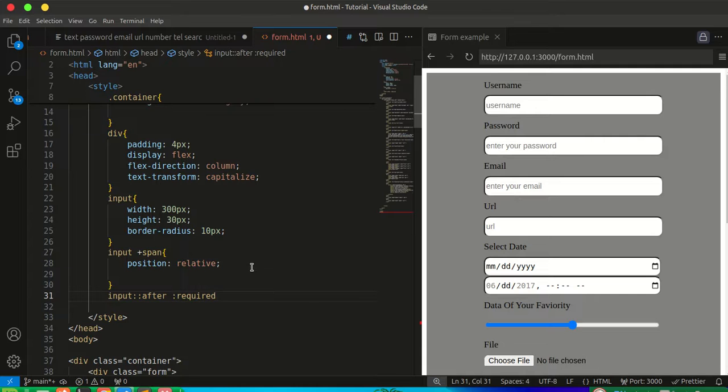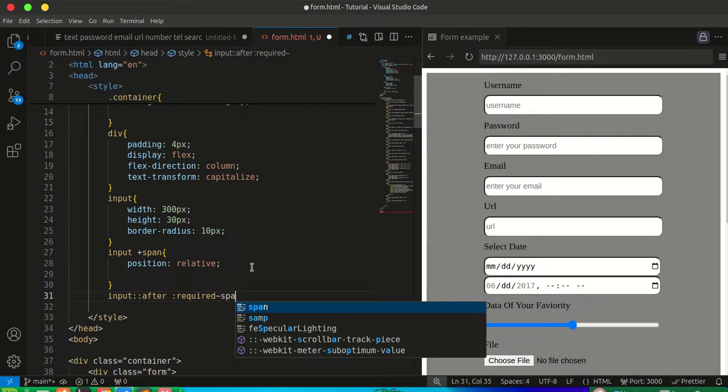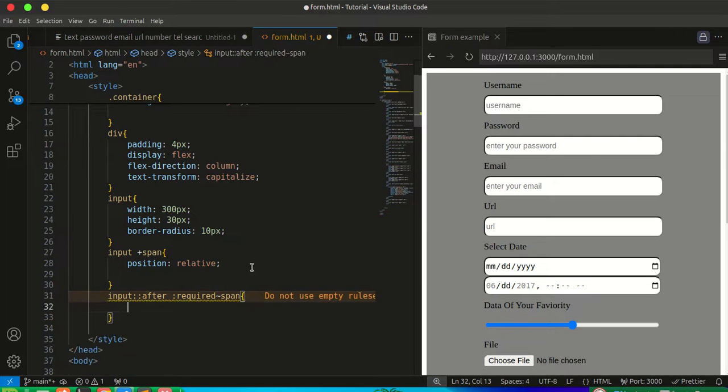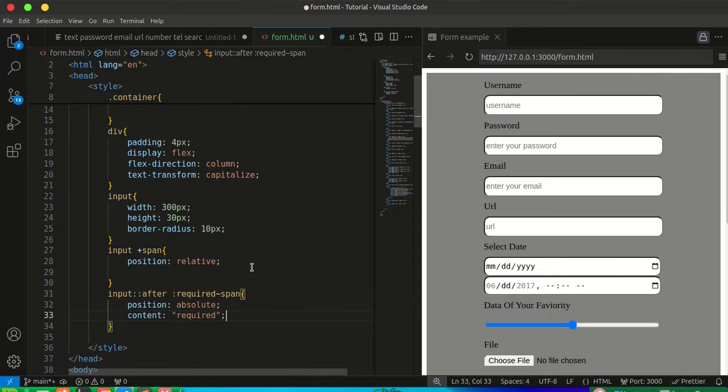Then if after that we have a span, then this feature is going to be applied.